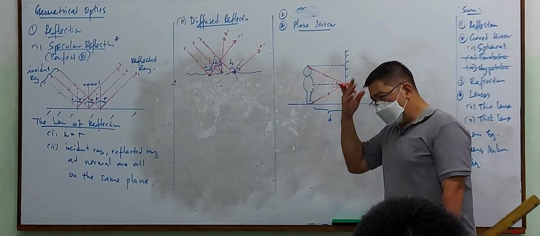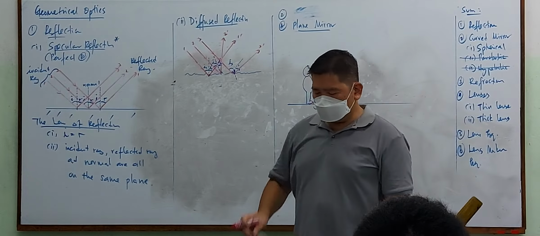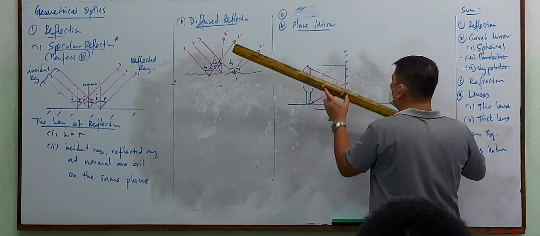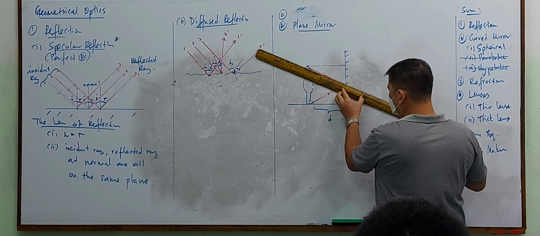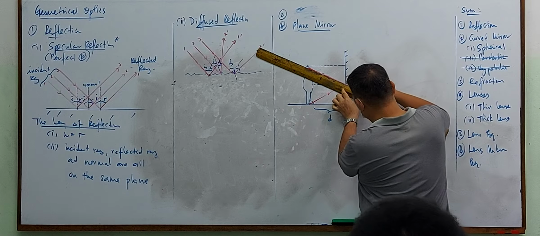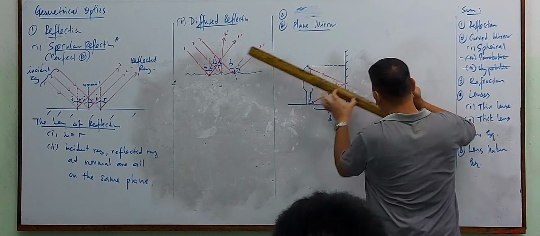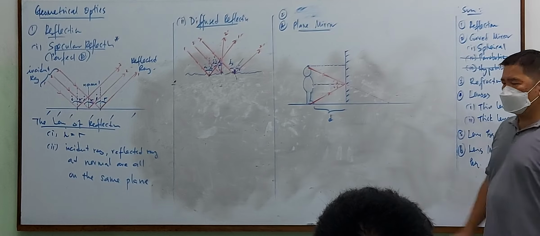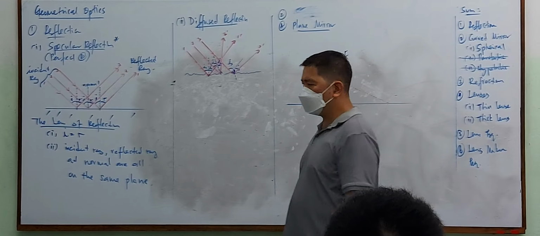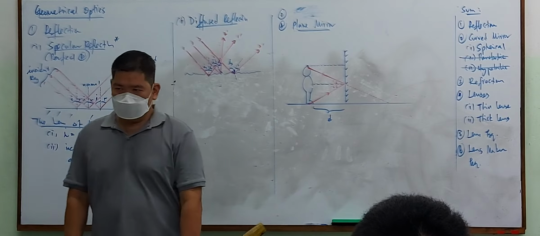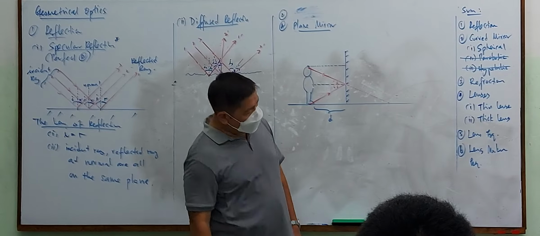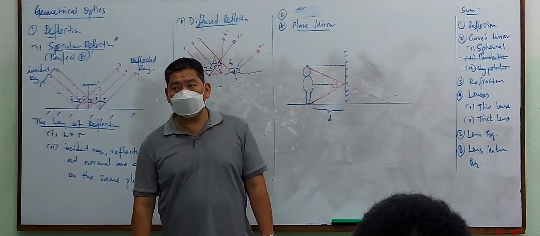But our brain actually manipulates that situation and tells us, or told us long time before, as we evolved, that we assume the light travels in a rectilinear path, so we always create an image in our mind that it is actually inside the mirror. So this phenomenon is called virtual image formation. You form a virtual image, that image is actually not there. If you go behind the mirror, it will not be there.